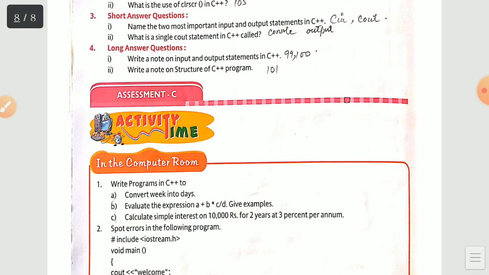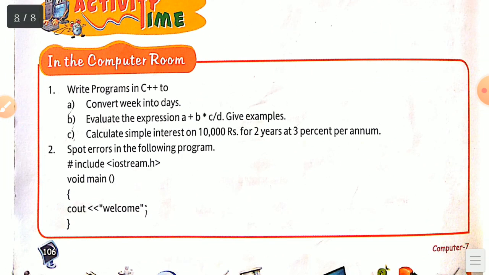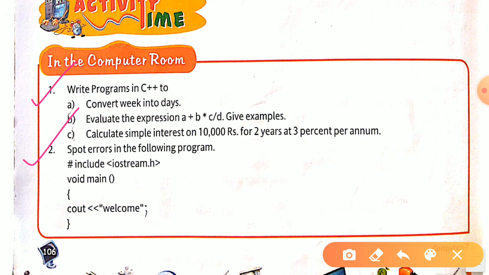Now your activity times are remaining. We have this first one and second one. So in the next video I am going to give you the solution for this activity time. Remember, this activity time is very important and programs are also very important. Prepare them accordingly and properly for your annual examination.